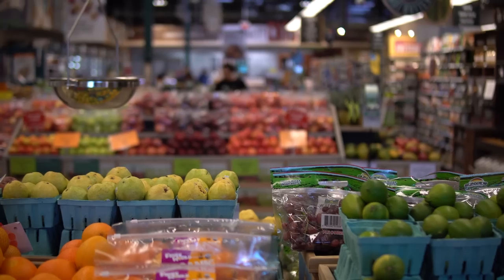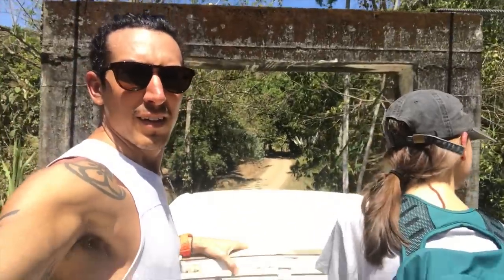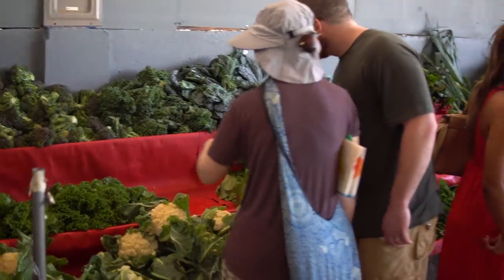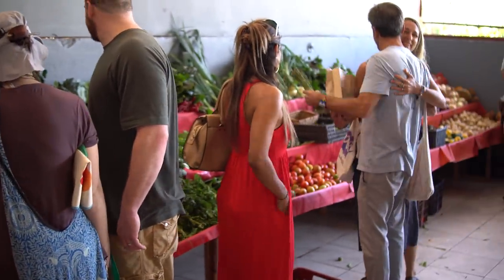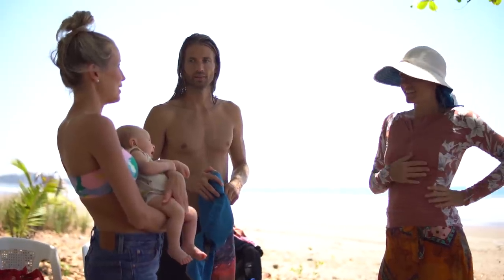So Erin and I haven't always shopped on a budget. You guys have seen our vegan food haul videos and you're probably like, oh my gosh, how much money do they spend? Well, as most of you know, we just got back from Costa Rica. We lived the Pura Vida lifestyle — grow your own food, take life as it comes, living simply and cheaply. It inspired us to do this video and show you guys how you can actually eat a vegan diet on a budget.